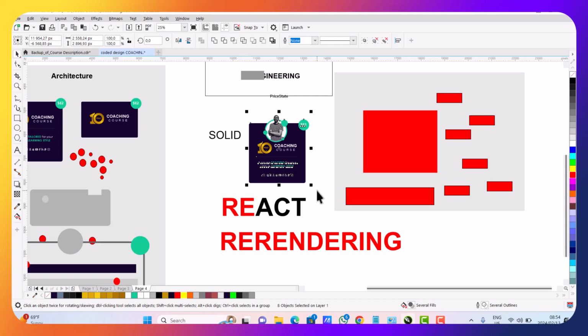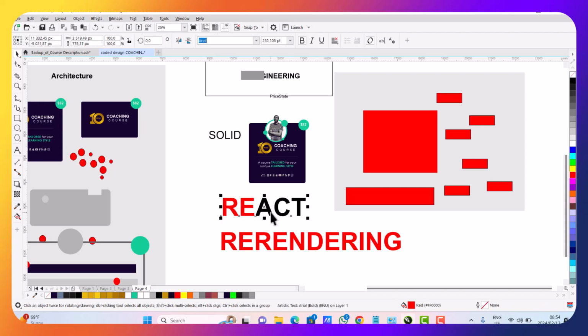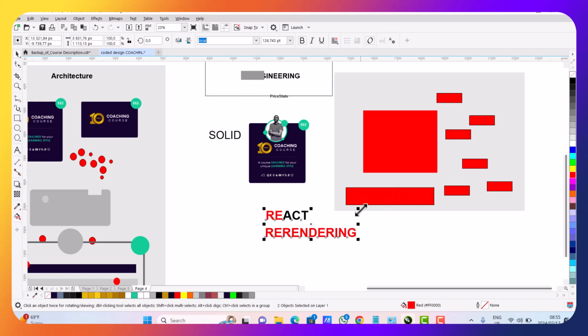So here at Coded Design, I want to equip you with tools for thinking, tools for presenting yourself, tools for presenting your case, tools for helping you to think about what you are doing. I hope you get that one. Maybe if you don't get it, let me explain it this way. Some people code to solve problems. At Coded Design, we don't do that. We code to help our mind to think better about what we are doing.